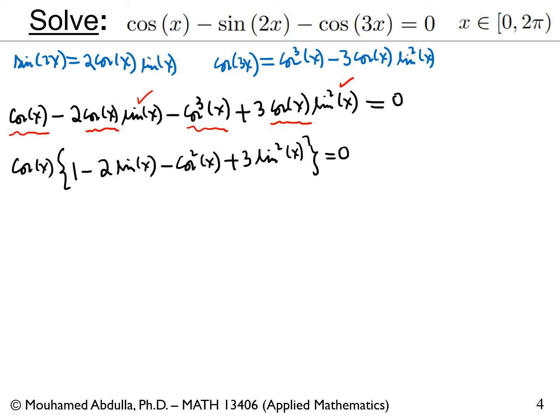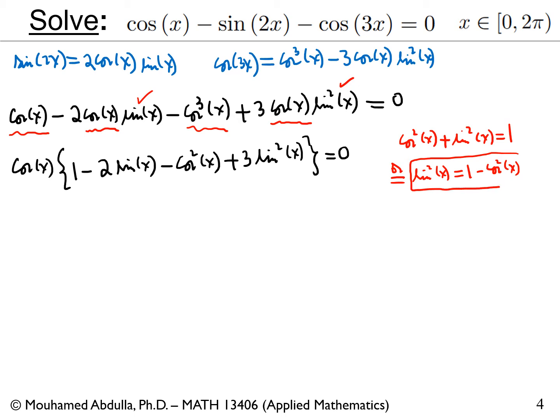So what can we do? Maybe what we could do is the following. Let's apply what we know from the unit circle. We know that cosine squared of x plus sine squared of x equals 1, or else I could also write it as sine squared of x is equal to 1 minus cosine squared of x. Now this is an expression that I could certainly apply to this expression, this minus cosine squared of x and the 1, merge them together, and this would equal sine squared of x.